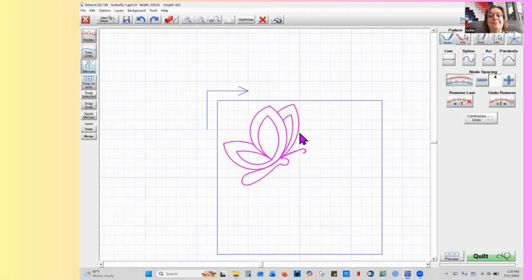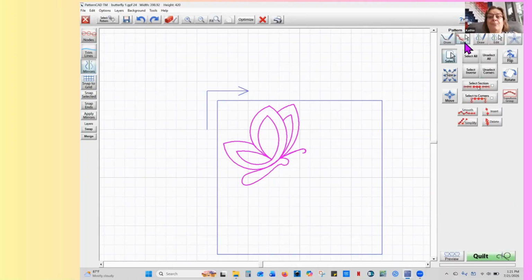So I'm going to make it easier to see my actual design and work with this pattern by making them invisible. But they are in fact still there. And I can select them whether I can see them or not. So now I've selected edit and select all. Even though I can't see those nodes, if I turn them on now, you can see that they are selected. So be very careful when you have your nodes on or off. Visible or invisible is a better way to put it. Because if you select something and you can't see if your nodes are selected, some things might change on you that you're not expecting.